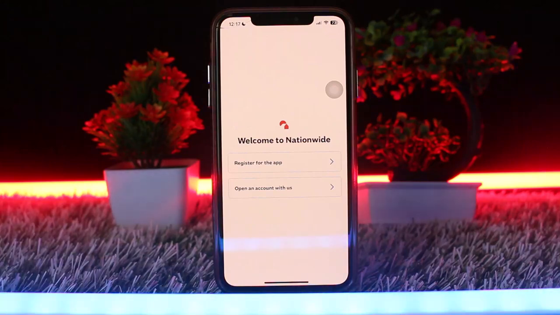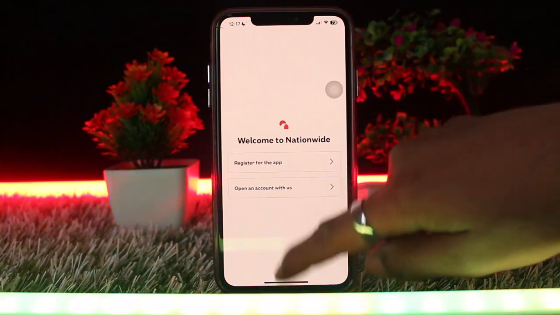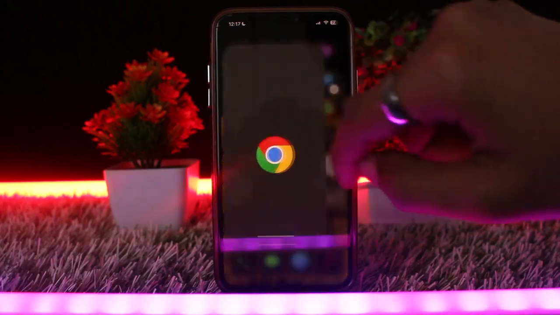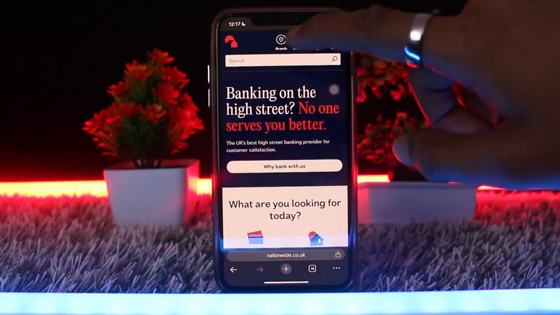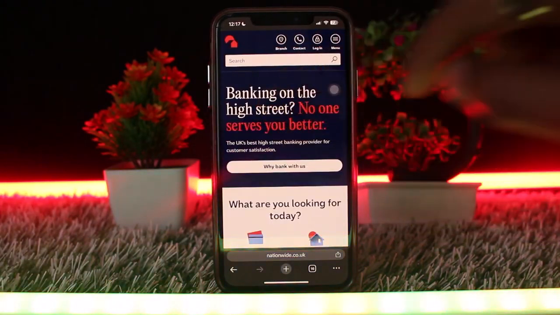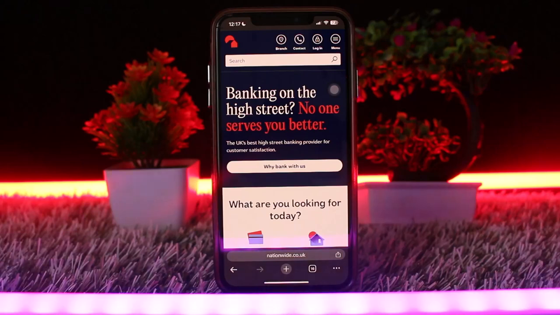If you are transferring money using Nationwide online banking, then what you need to do is open up your browser, and on the search bar type in Nationwide, and once it loads, tap on the first link that is shown to you, which will lead you to the Nationwide homepage. Now all you have to do is log into your account, click on Payments and Transfers, then select Move Money Between My Accounts. Choose the account you want to transfer from and to, enter the amount and transfer date, then confirm the transfer, and the transfer will be on its way.